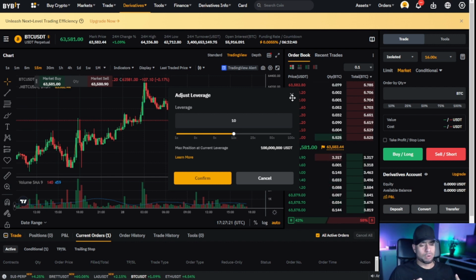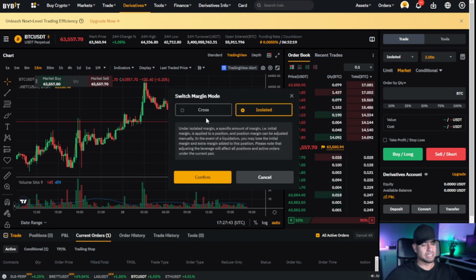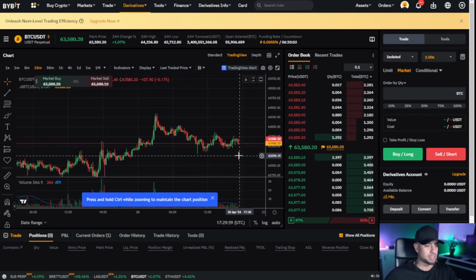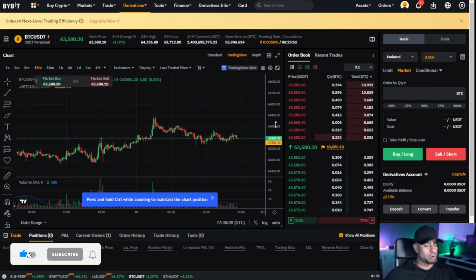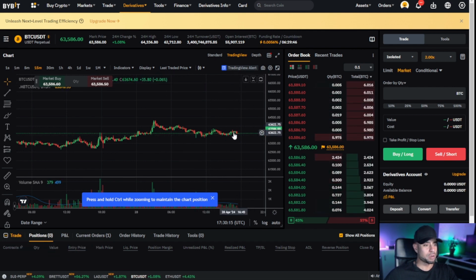So let's say, for example, you have your $100, but you want to trade with 2x leverage, so $200. What happens then is, first, of course, you click here on the leverage button, you take it to 2x, perfect, confirm. You want to use isolated leverage. I'm going to explain soon what isolated and cross leverage is and what's the difference between these. So now when you're placing your buy order here, you're placing it with 2x leverage. So it means that if your stop loss or your take profit is at 67,000 as we spoke before, then when your trade hits take profit, you will make twice the amount that you would have made if you didn't have any leverage.